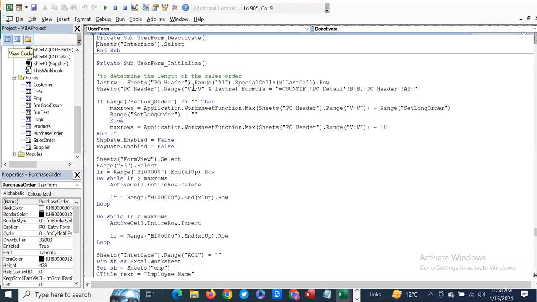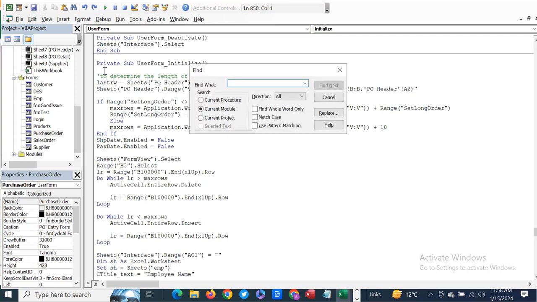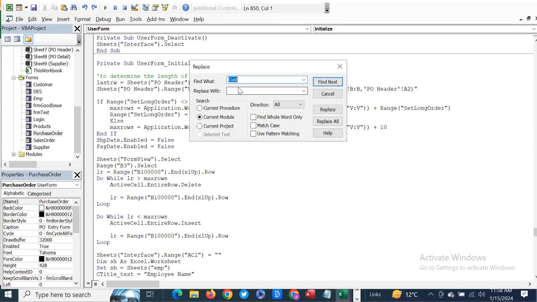So we have made these two changes here, and let's go to the initialize option, and in here we find all this cust and replace it with supplier.